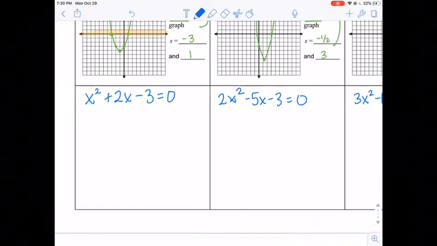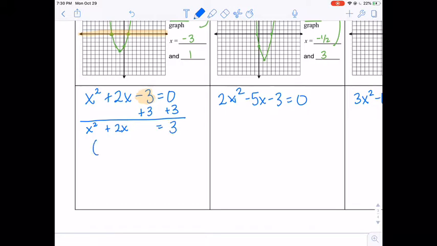So what we do when we're completing the square is we're going to make a square. First things first, I need to open up a place for that square to be available. So I'm opening up a gap. I'm going to take my constant term and move it to the other side. So I have x squared plus 2x, and then it's going to be equal to 3.